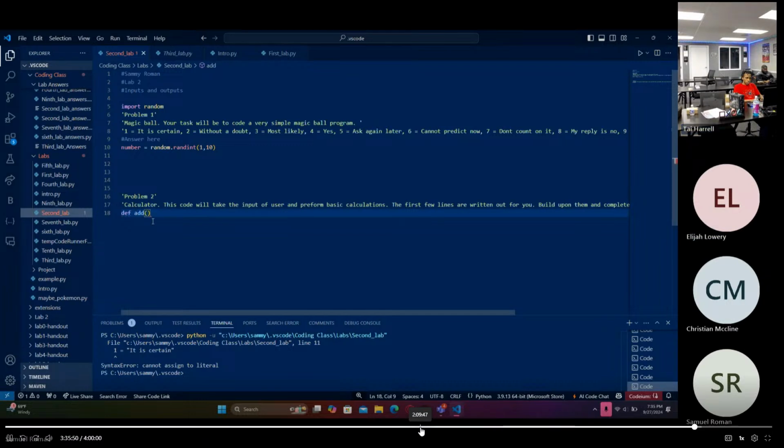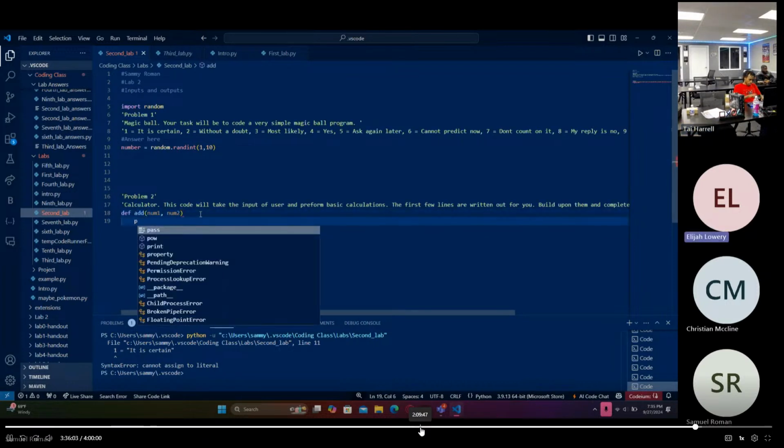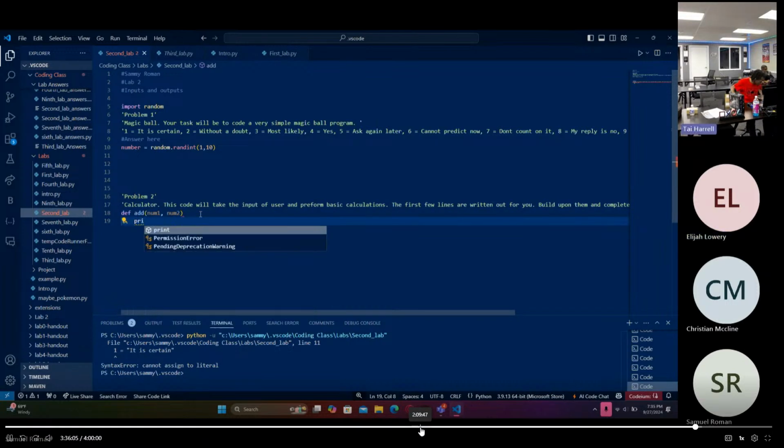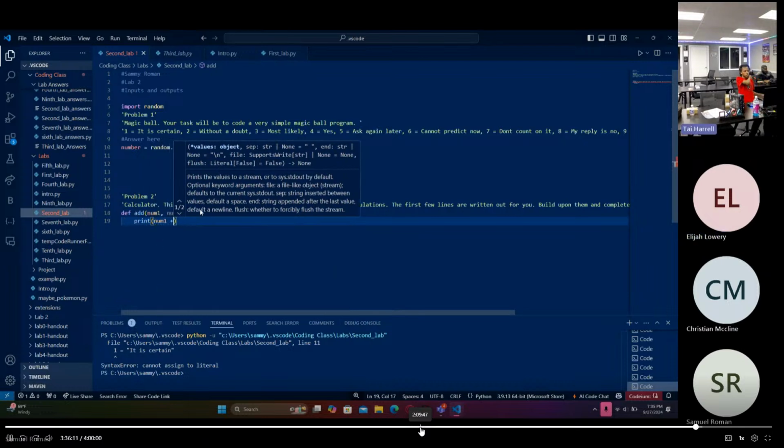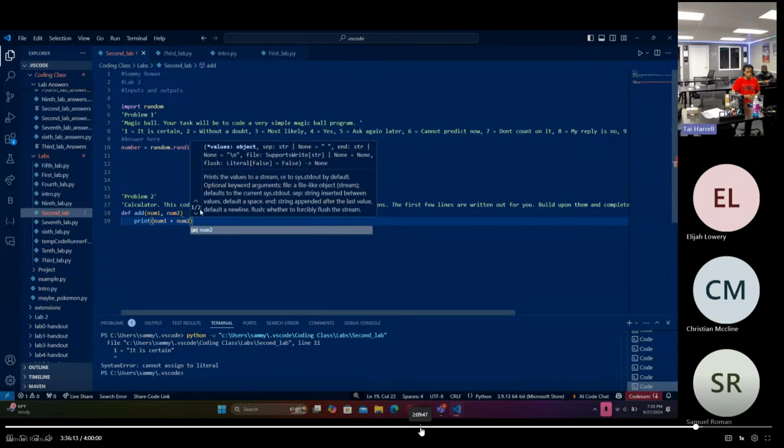Parentheses, and then I would do number one and number two. Right, and I would probably do print number one plus number two.